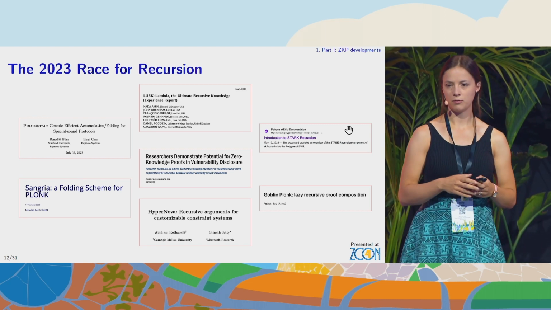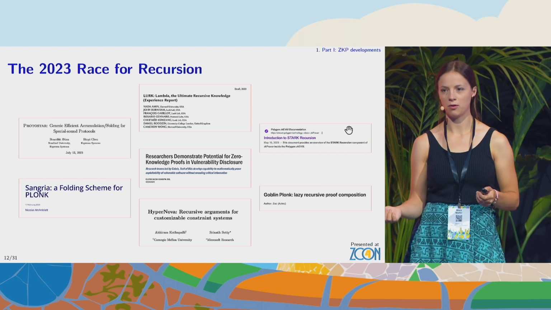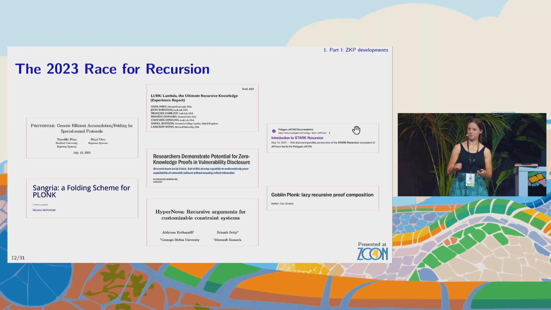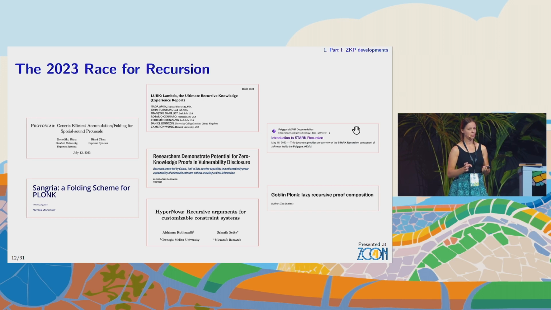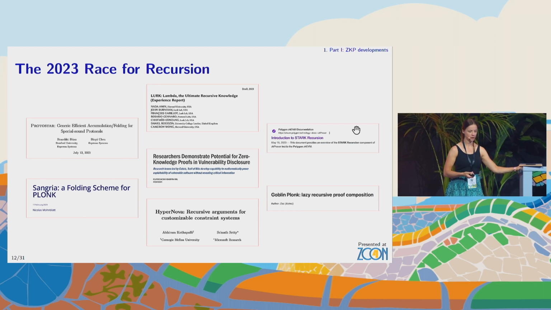The example I gave was particularly relevant to recursion because you don't necessarily know the information that you're aggregating over, so you probably need to be doing a proof of a proof in some sense. It doesn't necessarily have to be a folding scheme. Actually, for this example, a folding scheme maybe isn't ideal because you don't really want to be sending the full witness in every round, which folding usually makes you do. So you might want to instead have a different approach to recursion.